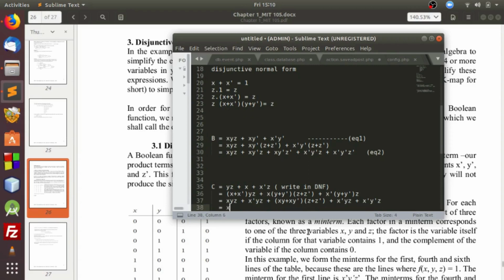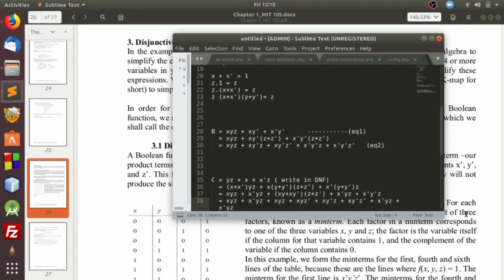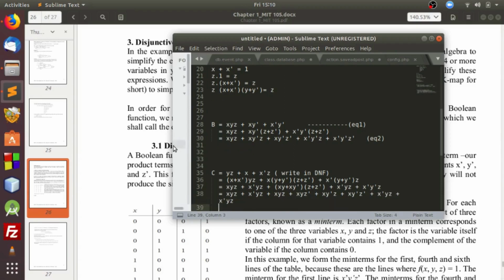And if I go ahead to simplify, I'll have this plus xy. Now I'm taking the z. I take the first z there, then I also take the next z prime, the same first term with the second term, z prime. Now I use the second term with the first, and then here I use the second term with the second term, the xy prime z prime. Then add the last two terms here, x prime y z plus x prime y z. So let me just expand this so that it comes on one line.